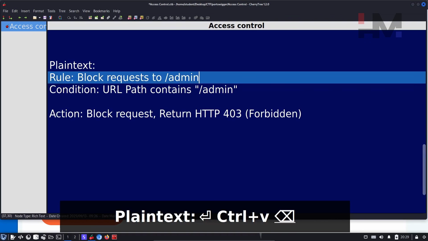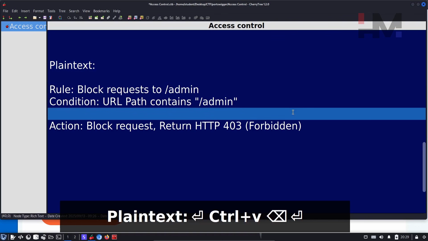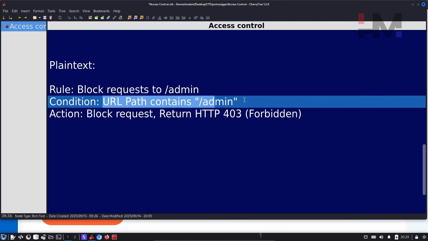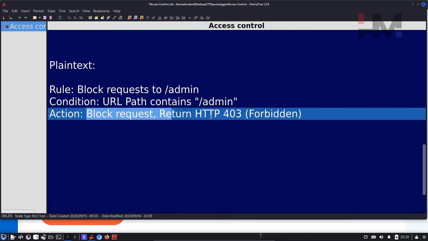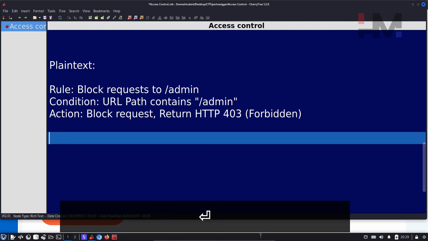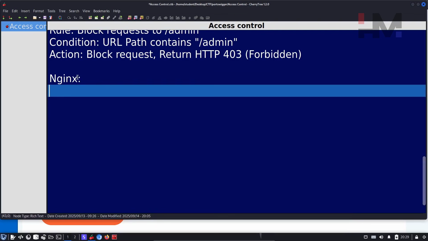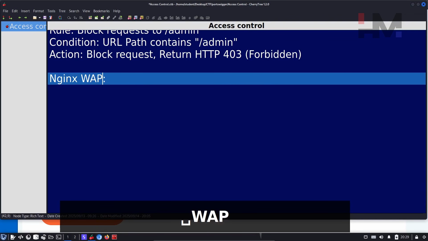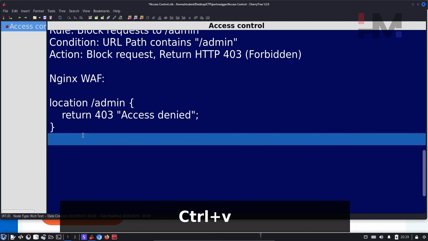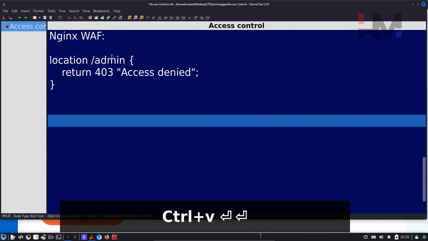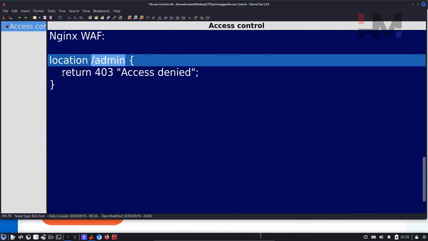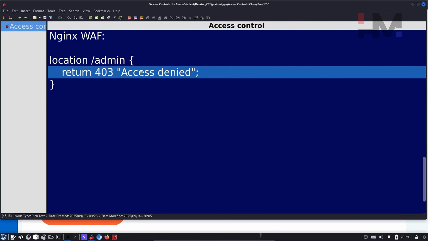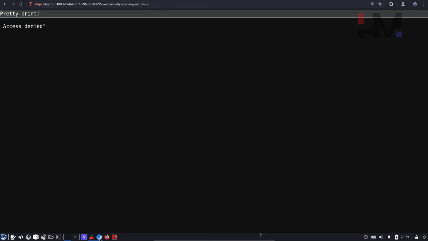It will say rule equals block request to admin, condition URL path contains this, and action block the request and return 403 forbidden. If it is Nginx, the code that we implement looks something like this. It says location, if it is /admin, then return 403 with this message. This is exactly what happened here, right?